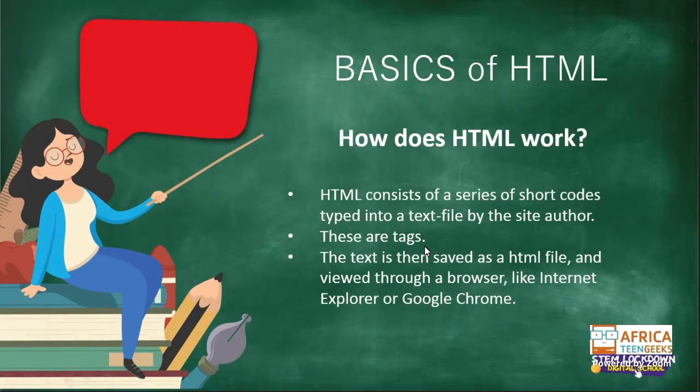So once you have created these tags, the text is then saved as an HTML file, and I'll show you how to save it as an HTML file as well. Also extremely important, if you don't save the file as a .html file, then it will not work. Your browser will not recognize it, and it won't be able to open on, for example, Google Chrome. Now, the extension that you use for HTML is .html.